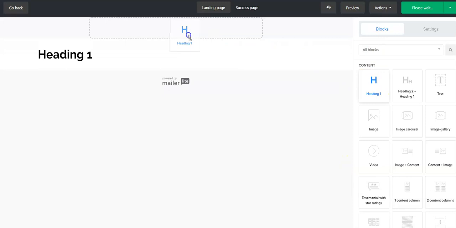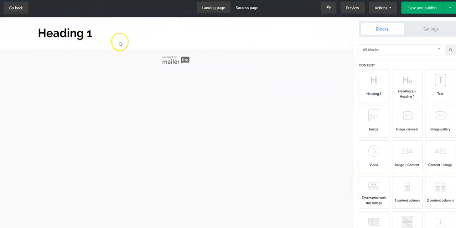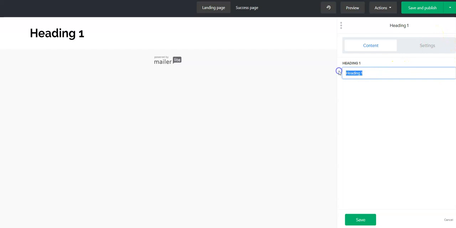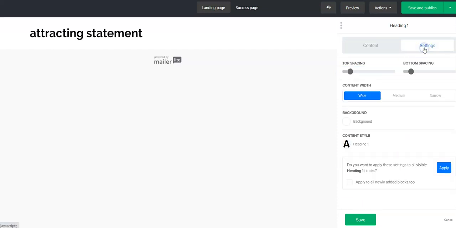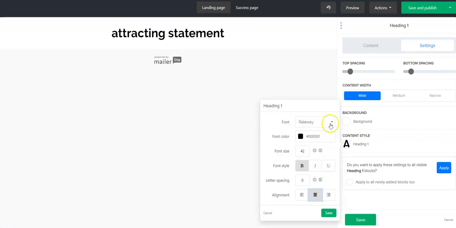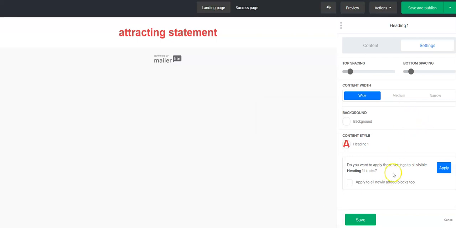So what you'll do is, like I did just there, you'll just click it and drag it over. Now, whenever you want to edit a block, just make sure that you have selected it, so that way this right side can change to open up the settings for that specific block. So your heading, which is the first thing that your readers will see, should be some sort of attracting statement. I like to center it, so I'm going to settings, click here, I'm changing the alignment, and then you see that you can also change the font, you can change the color, you can change the size. You have so many different options of what you can do, and this is the case for every single block included in this version.